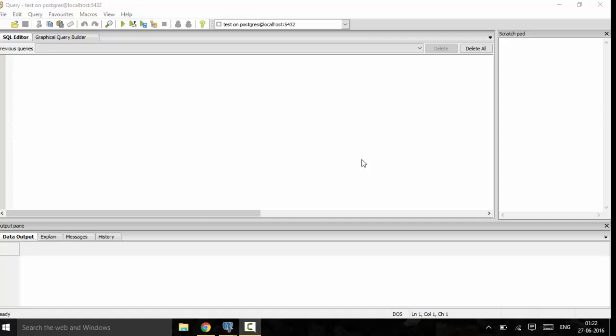Now I will tell you how to store JSON data and declare JSON data fields in PostgreSQL. First of all, we'll be creating a table. Create a table json_data with id, that is the integer type, and the second would be a document that is of JSON type.